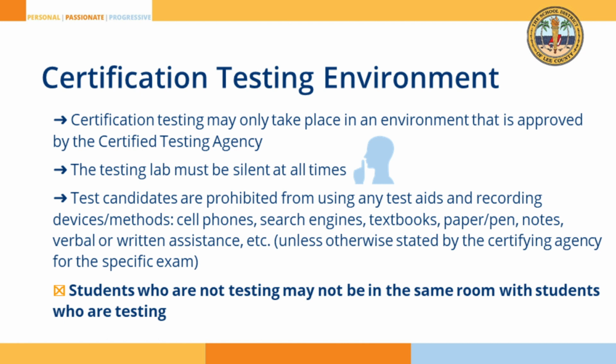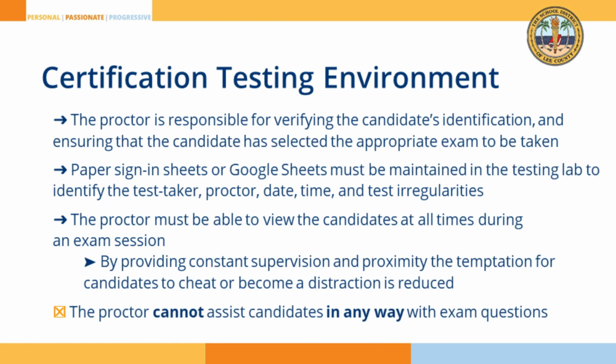Again, once a student has finished testing, they should leave the room immediately and not stay in there with other people who are testing. Proctors are responsible for verifying a candidate's identification and ensuring that the candidate has selected the appropriate exam to be taken. In an example such as Certiport, students can go in and often there are multiple tests available for them to choose. As a proctor, you need to talk with this test taker and verify that the test they selected is the one they're supposed to take.